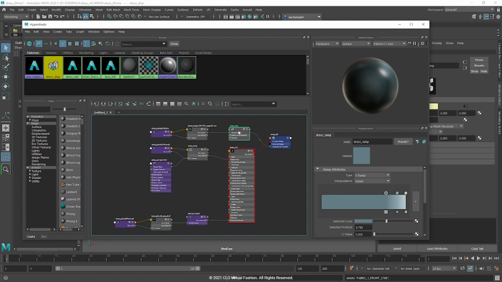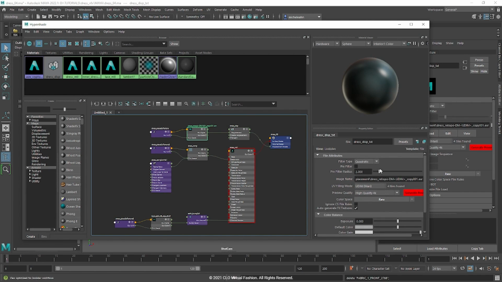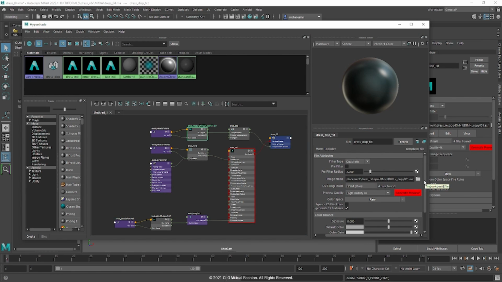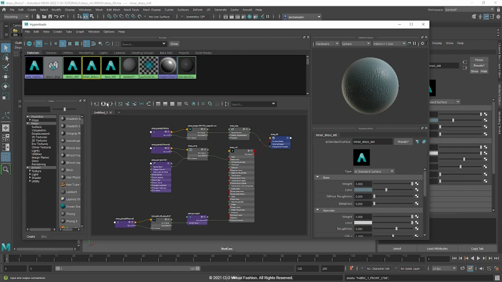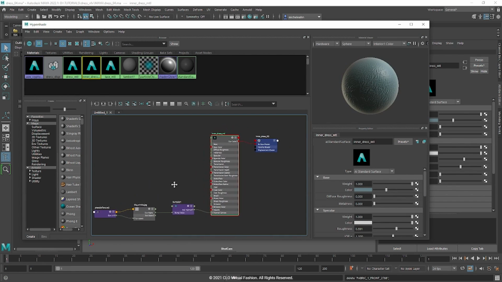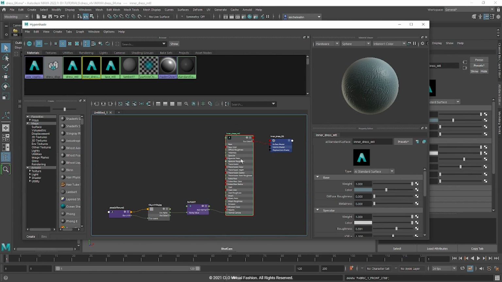Once I plug in all of my texture maps, I will add a displacement node. From there, I will bring in the files that I've exported from ZBrush, and those will be my displacement maps. And I'll show you again on my inner dress.